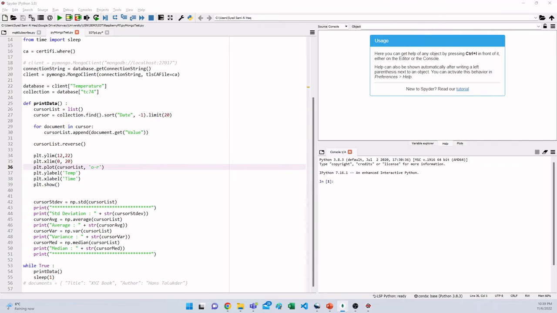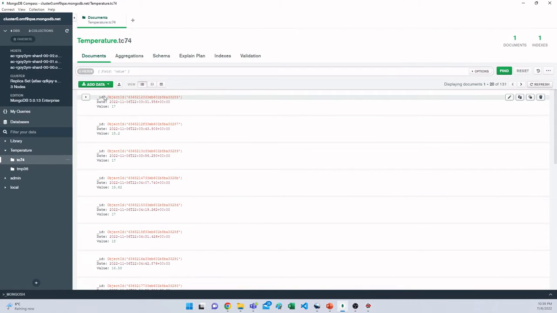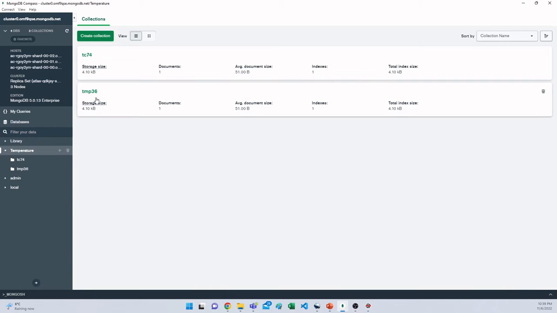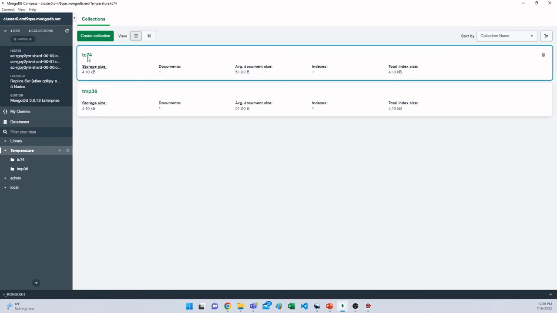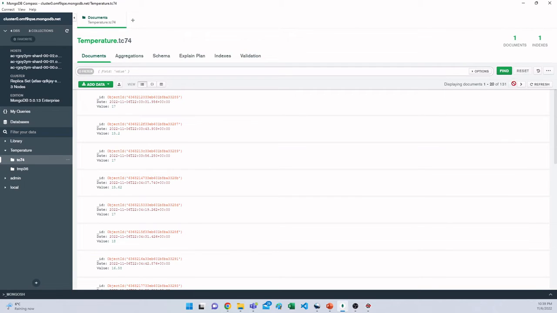So if we go to the database, we can see that there are two tables or two collections. If you go inside TC74, we have some data being read, and also the same in TMP36, we have some data being read continuously with every 5-second interval.